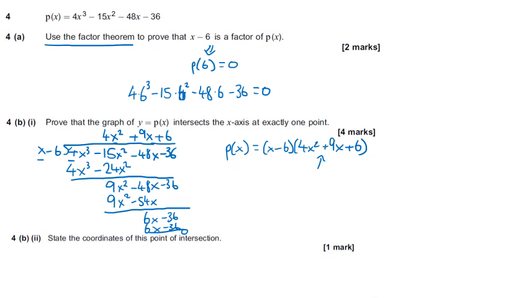Now, what we want to see is, does this factorize further? And the quickest thing to do is, first of all, to check if there's any solutions to that at all, which we can do by working out the discriminant. So discriminant b squared minus 4ac, where b is 9, a is 4, and c is 6 here. So we've got 9 squared minus 4 times 4 times 6. So that's 81 minus 96, which is minus 15, and that's negative. Okay, so therefore there are no real solutions.